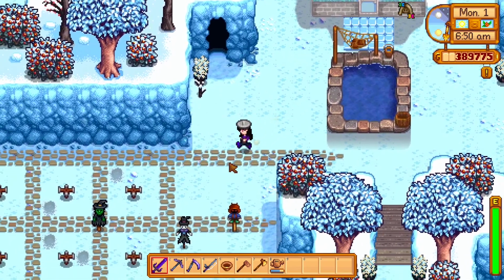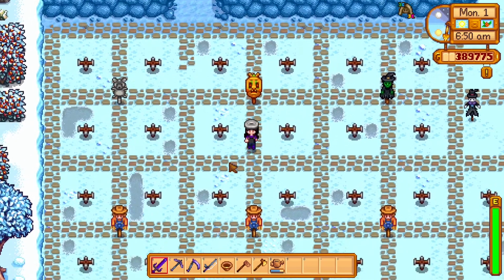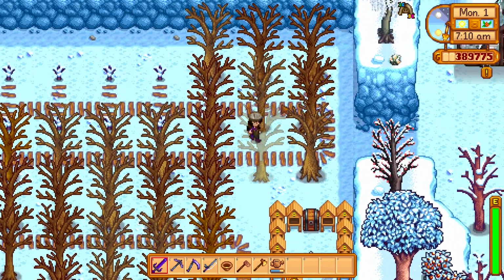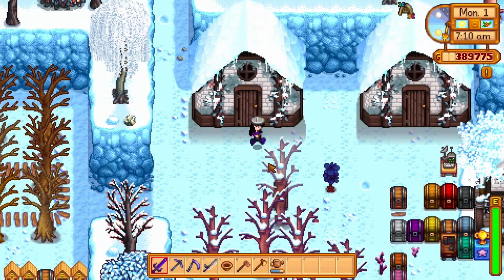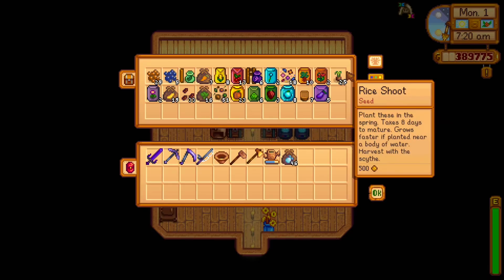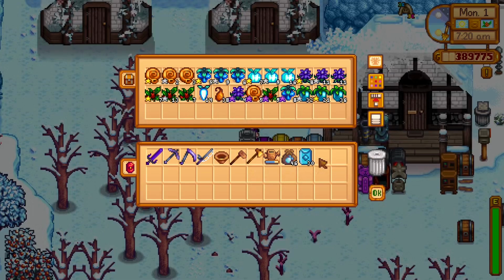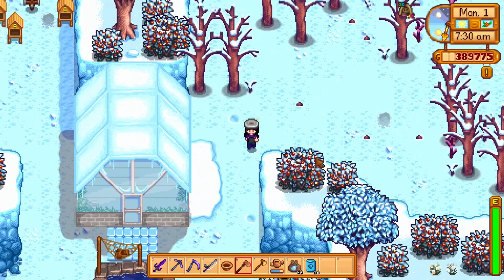So all of this should be pretty much dead. Wonderful. This isn't going to be doing anything. My trees are just wood. It's empty. Okay, powder melons. That's pretty much all I can grow in winter. And winter seeds. Oh, excuse me. Just too many trees.